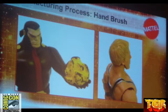It depends on what factory we will choose to do this product with, because as you can tell with hand brushing, there's quite a bit of skill involved. With the tampo process you saw earlier with the mask, they're relatively straightforward, because once you get it registered right and you have the mask on, it pretty much goes on just the way you want. But with hand brushing, there's still a lot of subjectivity, a lot of skill involved, so we have to make sure we pick the right manufacturer who have people that know how to do this and make sure that they all look right.